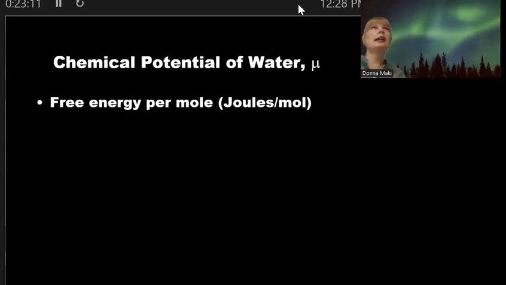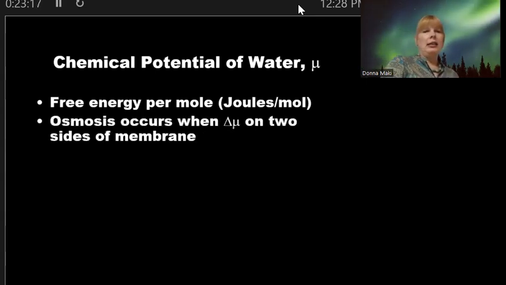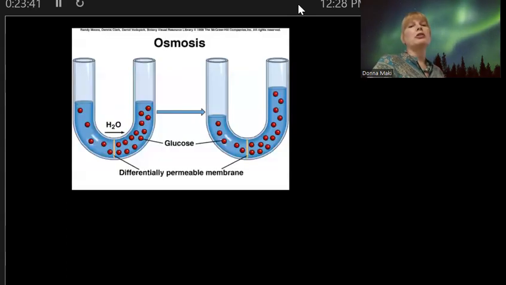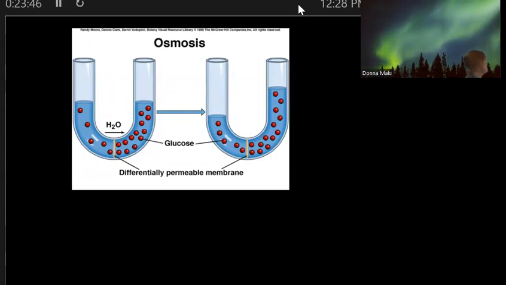So if you put it into the context of the chemical potential of water and think about that U-tube thought experiment, you would say osmosis is going to occur when there's a difference in the chemical potential of water on either side of that membrane, which is true because there are two different glucose solutions. So you can say the free energy of water on the left is higher because there's less glucose in the way, so to speak. So you have higher free energy. The chemical potential of water is greater on the left than on the right because you have fewer glucose molecules.